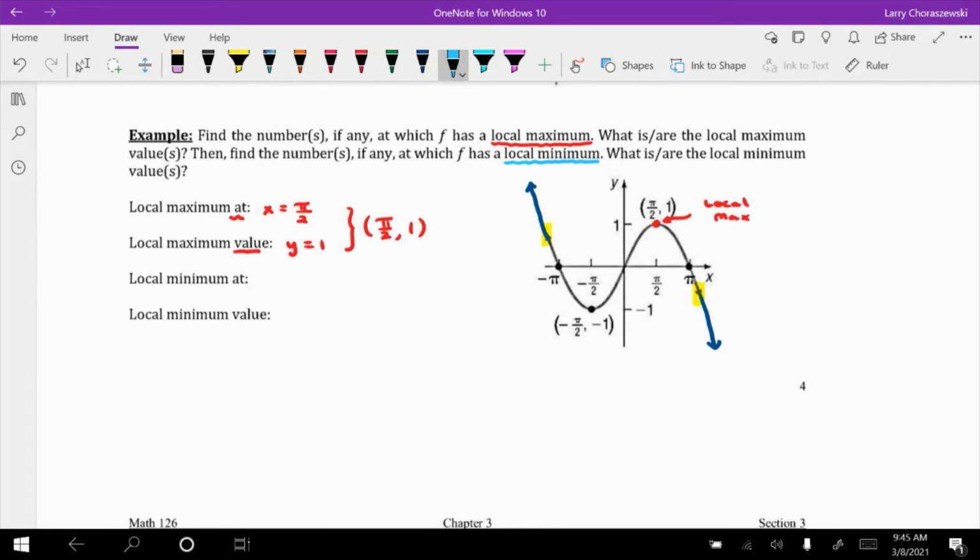Is there a low point on the graph? And if so, where would we find that point? So right down here in quadrant 3, we have a low point on the graph. It's not the lowest point of all, but it is a low point nonetheless. And because of that, we would classify that as a local minimum, or local min for short. So that happens at the x value of negative pi over 2, and the actual value of the local minimum is negative 1.